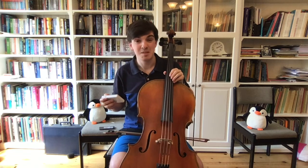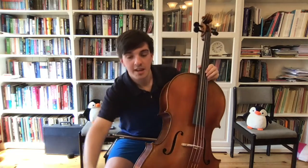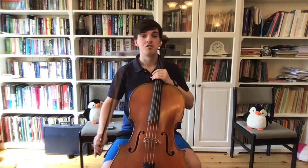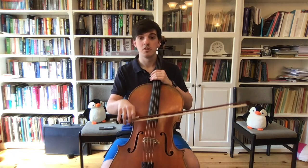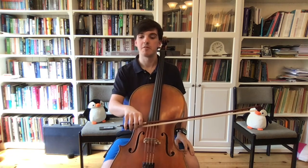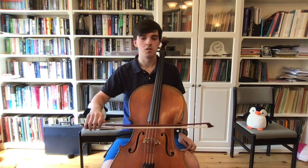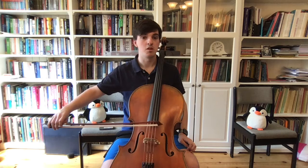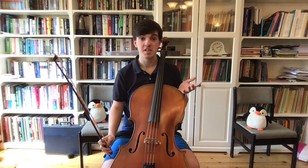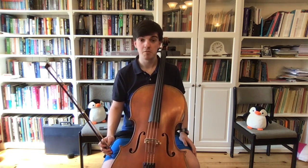So we're going to set it to 60 BPM, which should sound like that. And now that that's ticking, we're going to take our open strings and try to play four counts per bow. Before you actually put the bow to string, do some air bowings. One, two, three, four. One, two, three, four. Get to know what speed you've got to go at. And then when you know, roughly, put your bow on the string and start bowing.